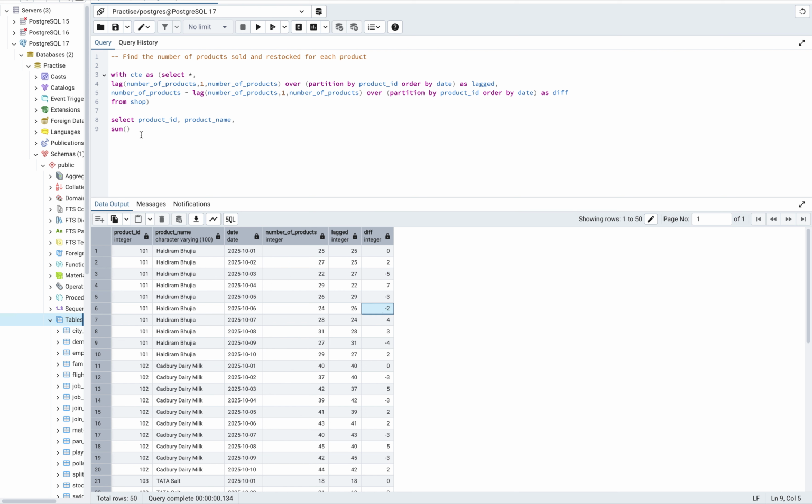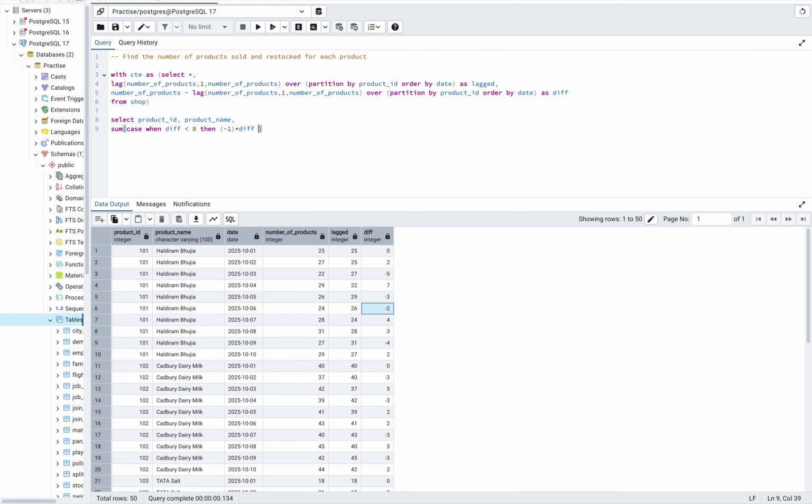Capitalizing on that, I'm going to make a case when statement within the sum function, which will make it easier for me to pull in the data that I need. Case when the diff is less than 0, then I'm going to say -1 into diff.